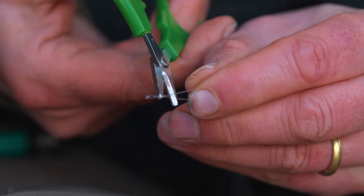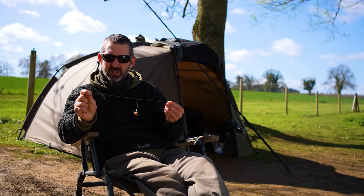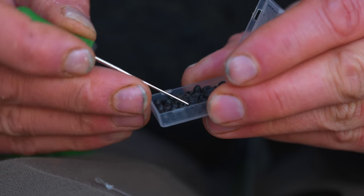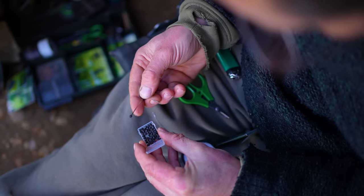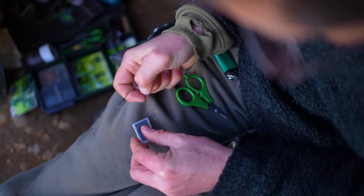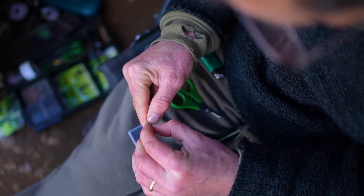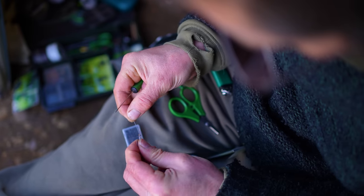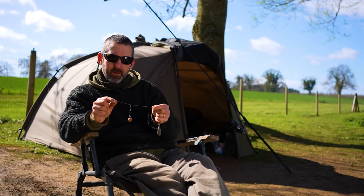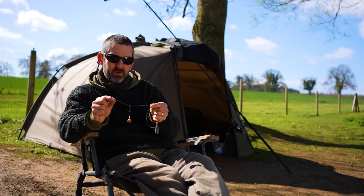These materials are really underrated. So even if you're knocking 20% off the linear strength by tying what is essentially not a high efficiency knot, you'll find that it's really very, very strong still. If you tie a little loop knot, you can use one of our nice tidy crook beads just to attach it onto a quick change swivel. If you prefer the idea of having no hinge there, because I tend to use this rig for convenience, but some people prefer there to be a retention of stiffness right the way through to the ring swivel, then you've at least got a really tidy place to mould a bit of rig putty on if your pop-up's overly buoyant.